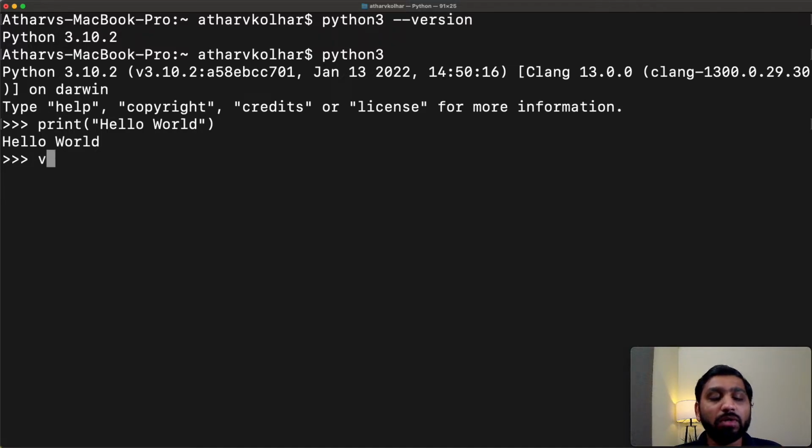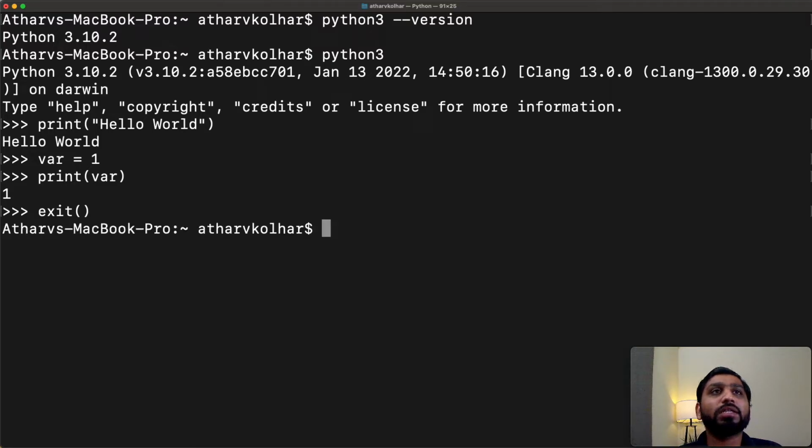Now, if you want to declare a variable var1, the variable var is stored in the memory and its value is 1. Now we can print the variable var, and in the next line it will print 1, which is the value of the variable var. To exit the console, the command is exit(). This will bring us back to the terminal of our computer.